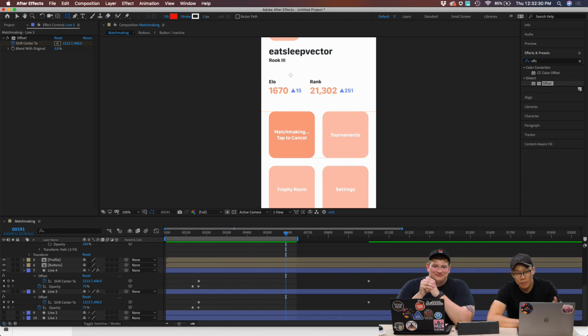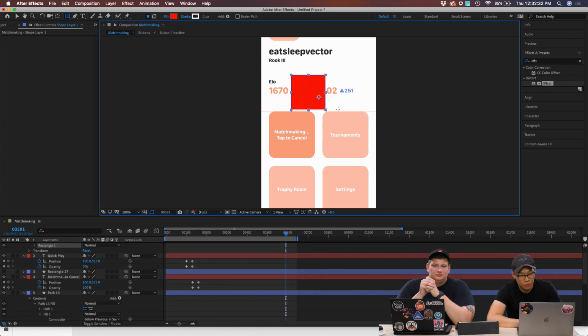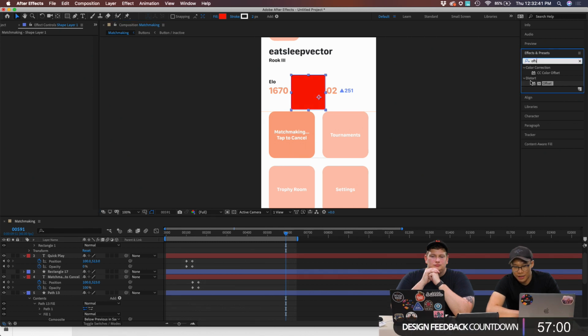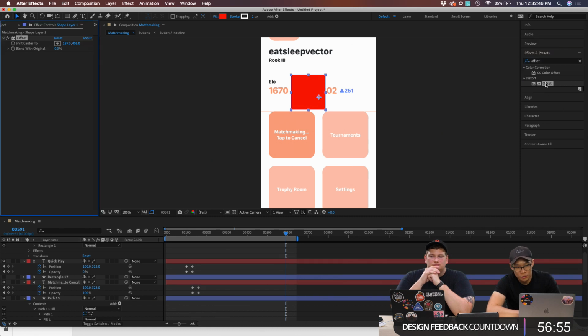So to show you what I'm doing with the lines, there's actually a really cool effect called offset. All we have to do is select this thing, and I use this search bar a lot to search for effects, but we're just gonna double click offset. When you change the value, after it goes off the right side, it immediately comes back to the left side. You could do this any number of ways, but this is probably the cleanest way to get this particular effect.